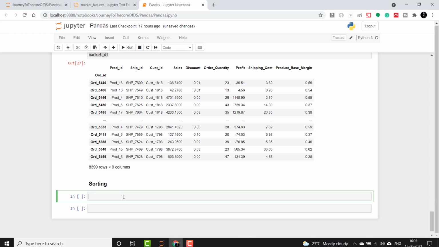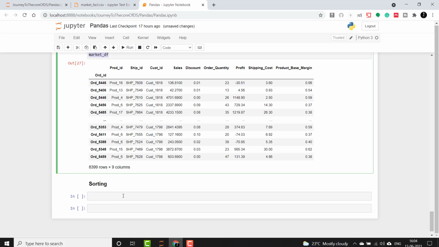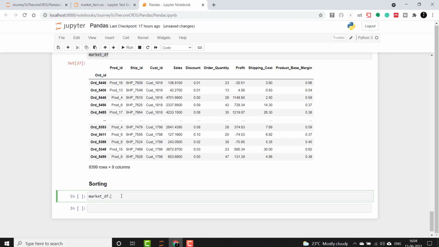Now let's move on to sorting. We can sort data frames in two ways. That is, first via the indices and second via the values. So let's check the index one first. I will take the same data frame here and I will do sort_index.